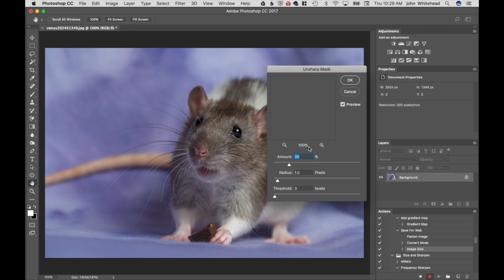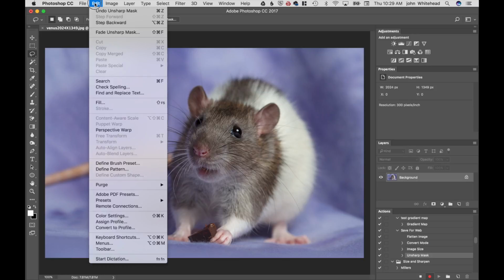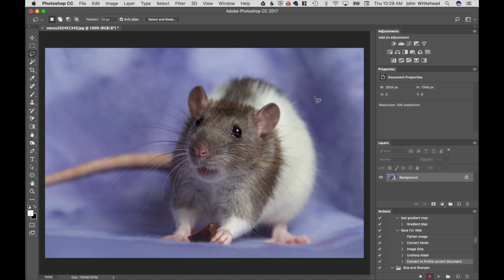We'll just use unsharp mask. So we'll use these settings here. We'll hit OK. Then we're going to go to edit, convert to profile, and this is going to convert it over to the sRGB. If you were saving it for a TIFF file or saving it to be Adobe, you don't need to do this. So we'll hit OK. And then we're going to save.